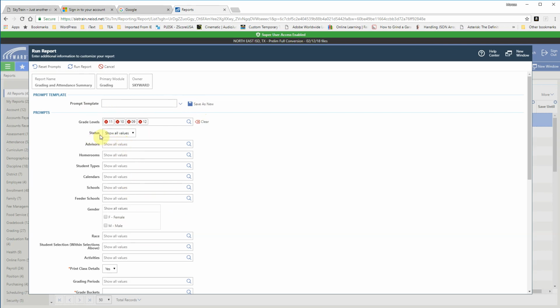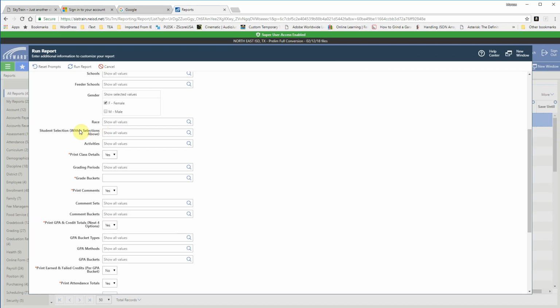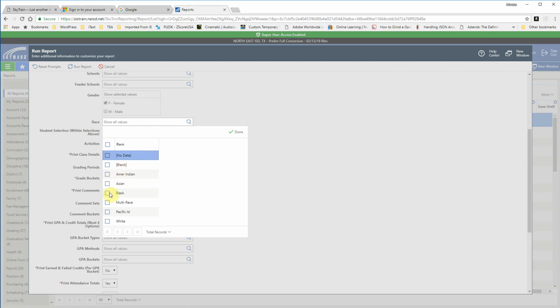Okay, so it wants to know the status, homeroom, what schools. I'm going to say I want this to be for female students. And then let's just say I needed to make a selection on race. So let's say I was going to pick white and Pacific Islander.